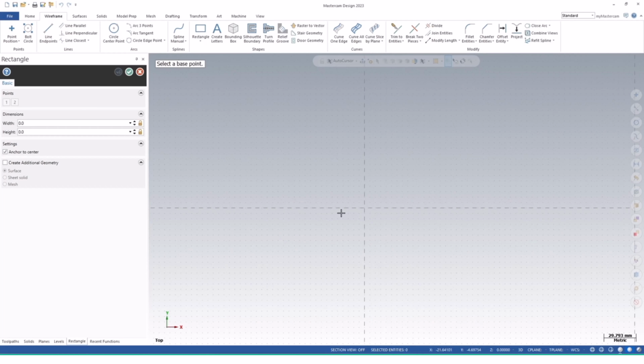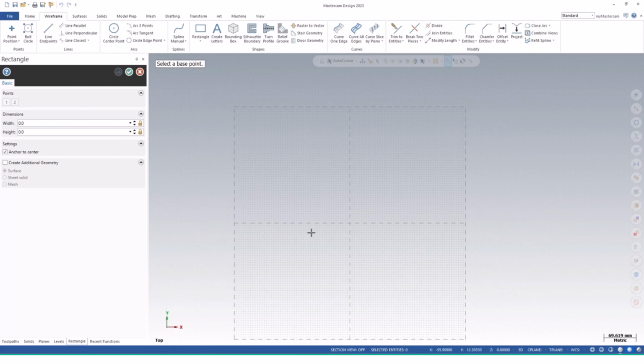So here we have the work area and we have selected the top plane, and this is the origin. This is the center point where we are going to have a rectangle. So let's make a rectangle and make it at the center of the origin.